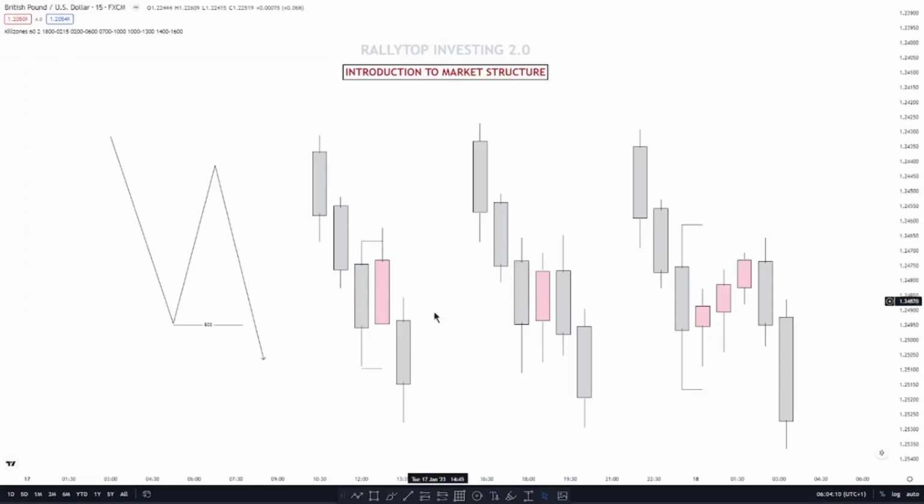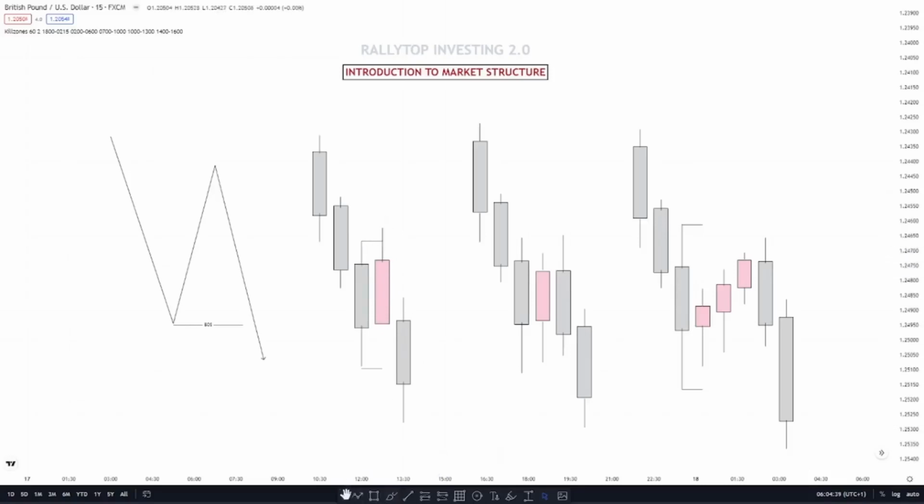Take a look at what happened. The low is protected. This candle didn't come down to break this low of this candle, but it went up to take out the high of this candle. This is our master candle. All right, it took out that high of that master candle, but didn't take out the low of the master candle. So once it takes out the high of the master candle and closes below that high, and then continues on going down. Can you see that? So this is a valid pullback.